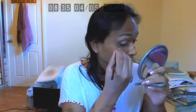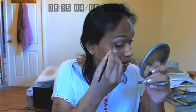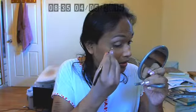Maybe I should go for another shade. I'm trying to get it more subtle. Sort of dark. Darkish brown there. I'm using this brush, but I don't know if you need to use this brush. I think you can probably use another brush. It's a bit dark. It's a darkish bronze in there. I'm gonna try and blend it in if I can. And this brush does not do. No, I'll do the crease. Try to blend it into the crease and see if that works.